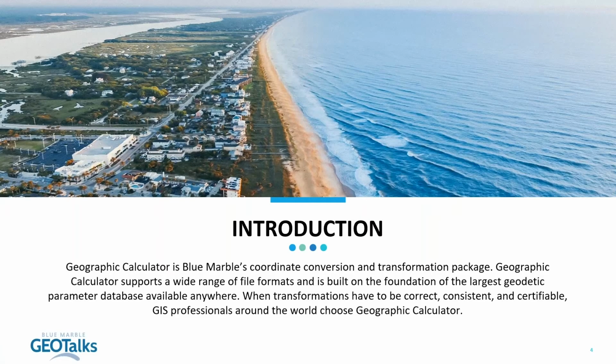And today we're going to be talking about Geographic Calculator. So if you're new to the Geographic Calculator, it is really the application that started Blue Marble all those years ago. It's centered around coordinate conversion and data transformation. We're a very specialist geodetics package. We're known for our large database of coordinate reference systems, datums, transformations, very comprehensive support of all things geodetic.